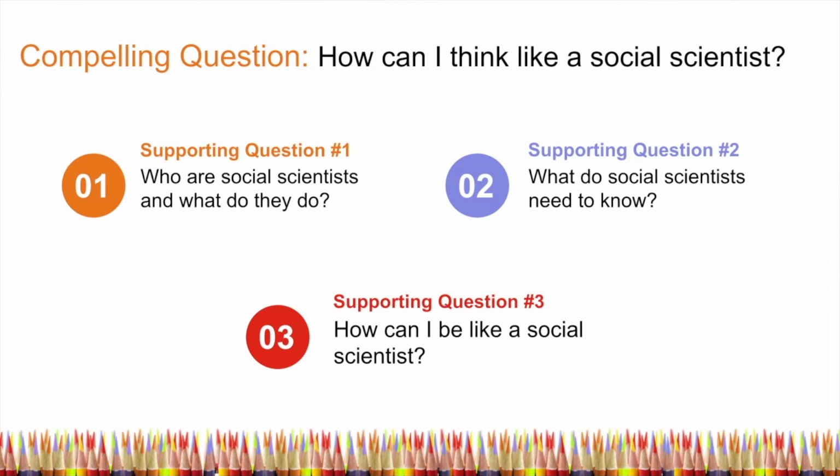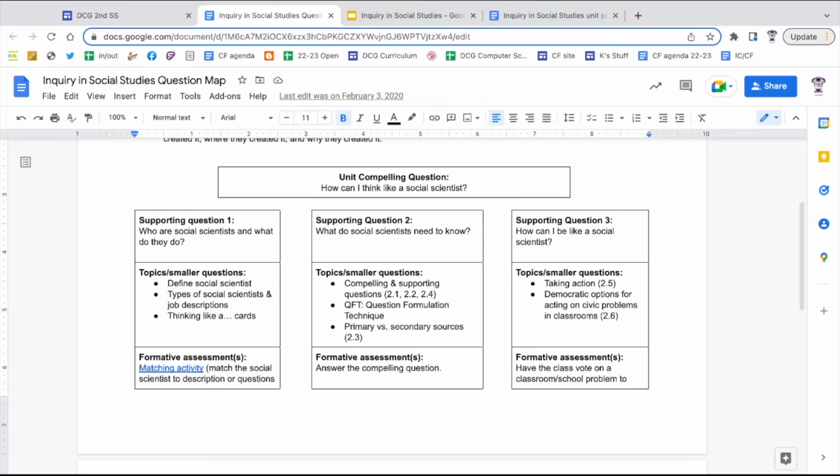This unit is unique in that the compelling and supporting questions listed here are not shared directly with the students. They are there to help focus and structure the unit from the instructional standpoint. This is the unit question map. As you can see, the main goal for this unit is that students will learn to think like a social scientist. These are skills that students began to develop in kindergarten and first grade and will continue in second grade and on to third. Each of the supporting questions builds a specific skill related to the overall goal.